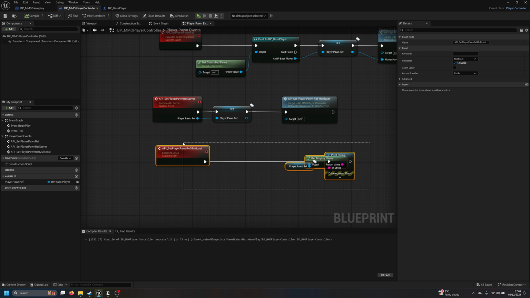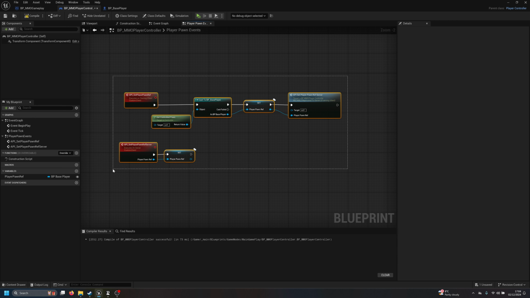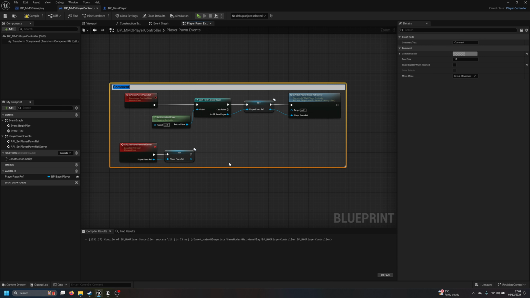So this way it works. Right now, you don't need to worry about this multicast. Let's just delete it and leave it like this. Make sure you have it exactly like that. And I'm just gonna comment here saying start the player reference. All right, start the player POM ref. Good, nice. Now we have everything that we need here to start our logic.